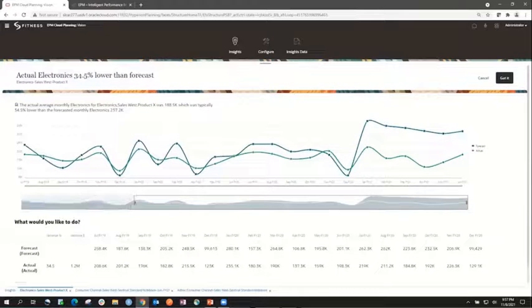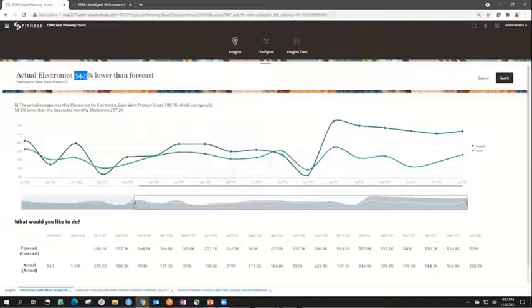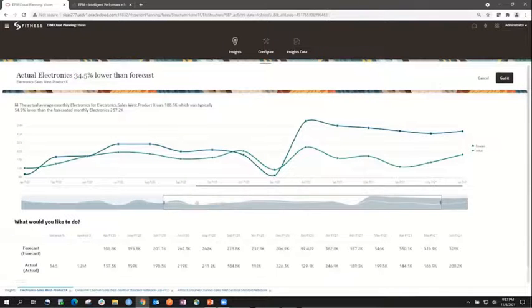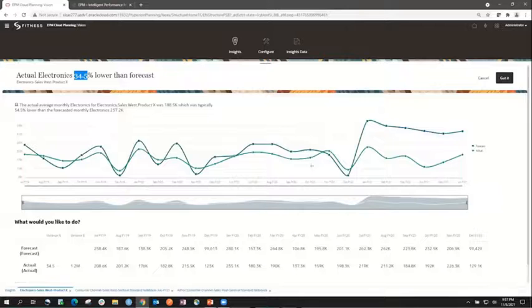Similar to the previous one, we can use this scroller to dig deeper on a specific time period to understand what's happening. But on the whole, this is for the end users or the planners to recognize that this intersection, this POV, requires additional time. The actual has been much lower than the forecast, and it seems to be significant and consistent.